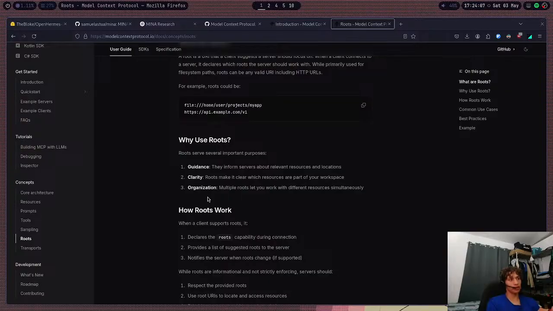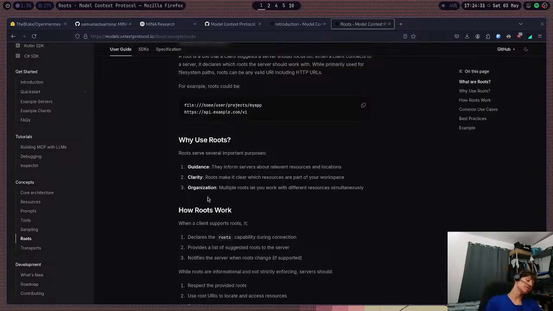When a client supports routes, it declares the routes capability during connection, provides a list of suggested routes to the server, and notifies the server when routes change, if supported. And I'm guessing a server developer could define how to process routes.